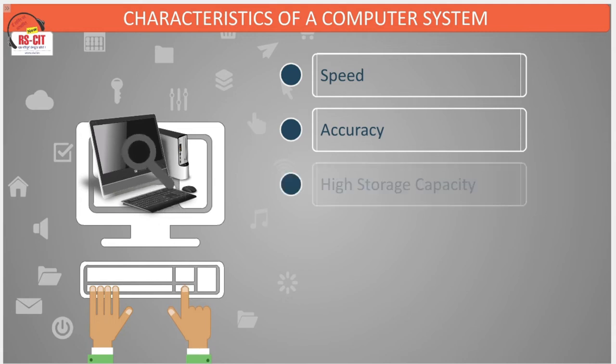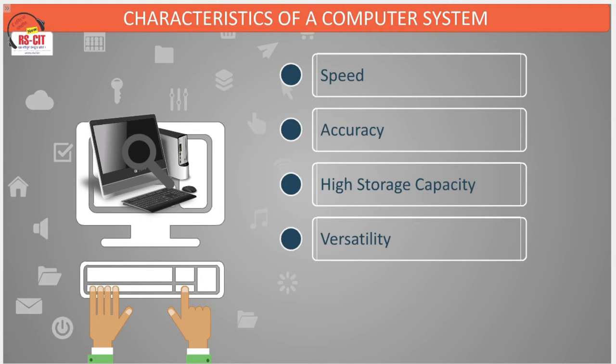High storage capacity. Computers have a large memory and can store a large amount of data in a very compact manner. Any information stored in a computer may be retained in it for a very long period. With this feature, a lot of repetition is avoided. Versatility. Computers are used to perform a variety of tasks. We may use them to write letters, prepare sheets, listen to music, prepare inventory reports, hospital management, banking, and many more.